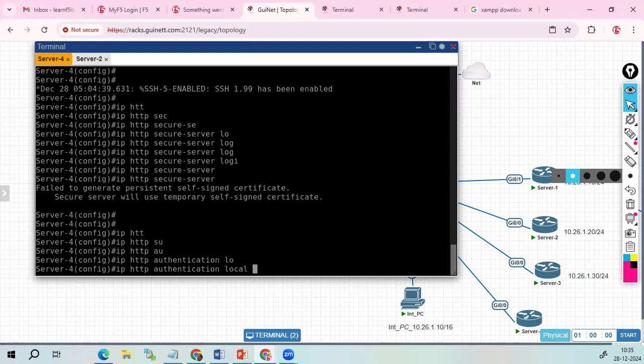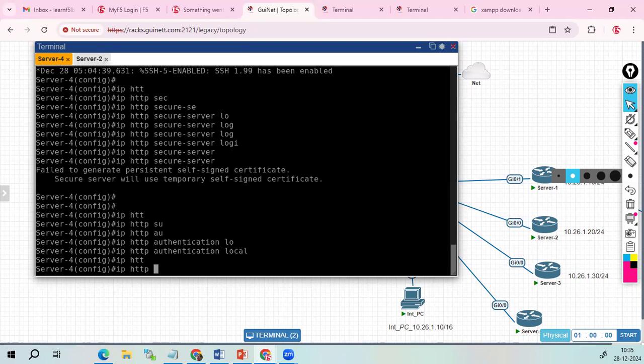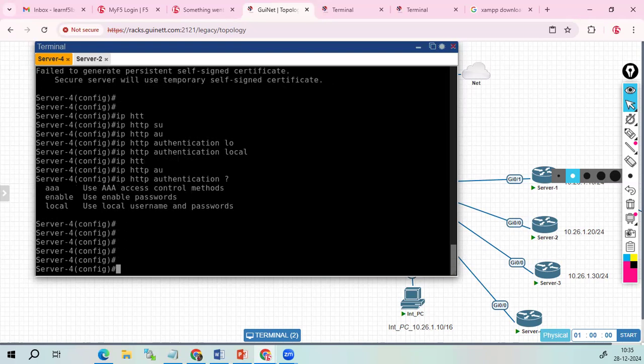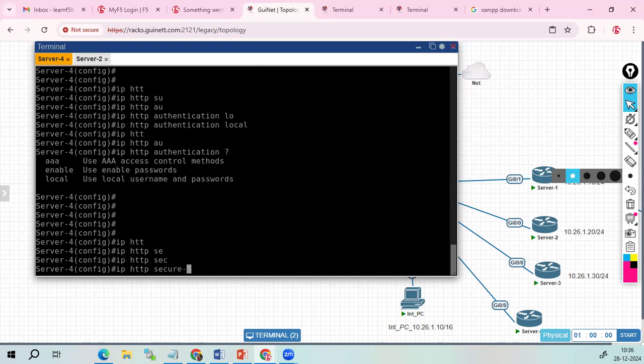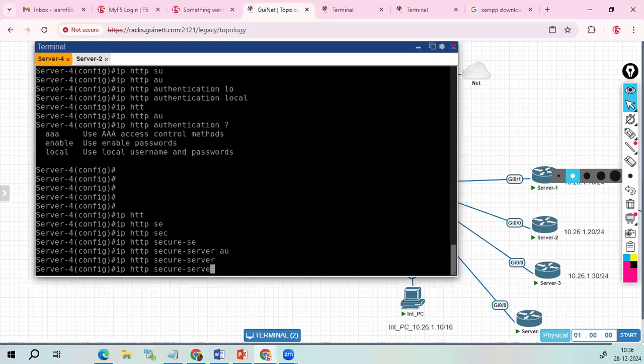Login. HTTP authentication, here we are using local. Line VTY 0 4, yeah, we will do it. IP HTTP secure-server authentication is no. It will take the AAA authentication method.